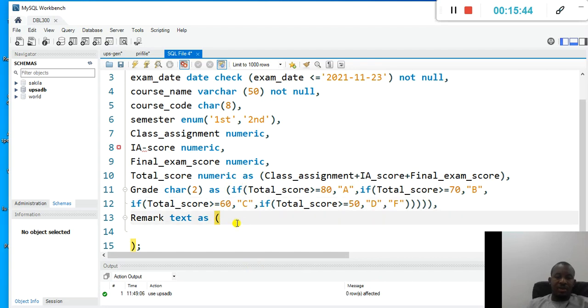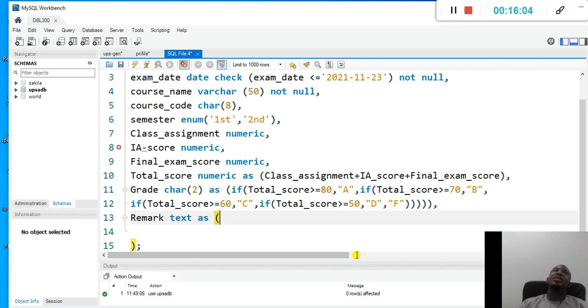So the remark is going to be that if the total score is greater than, let's say, 50. Okay, let's break it down this way. If the total score is greater than 70, then we'll say well done.